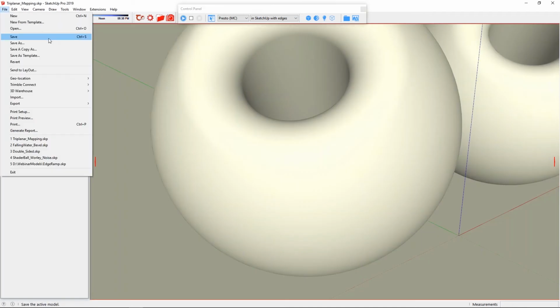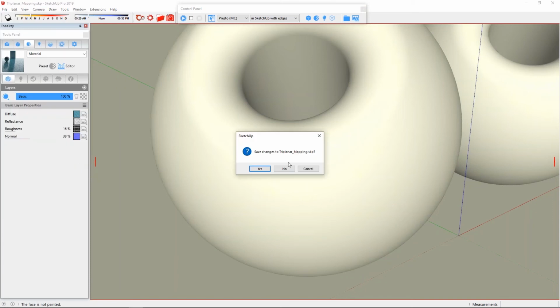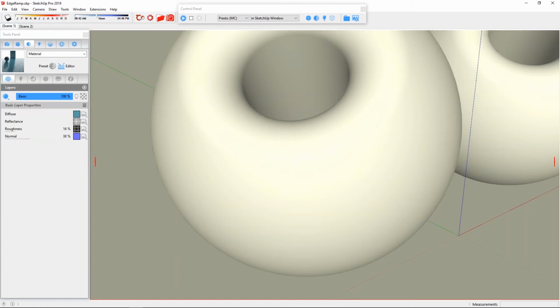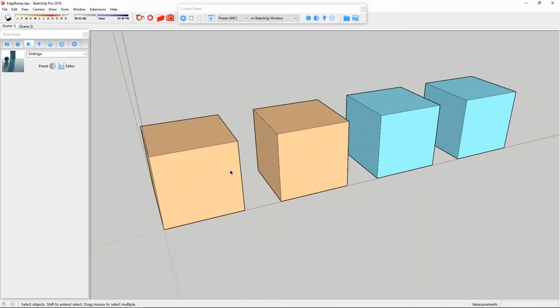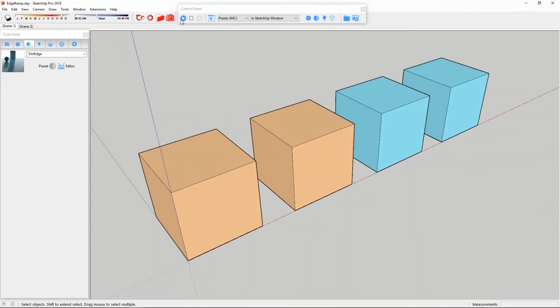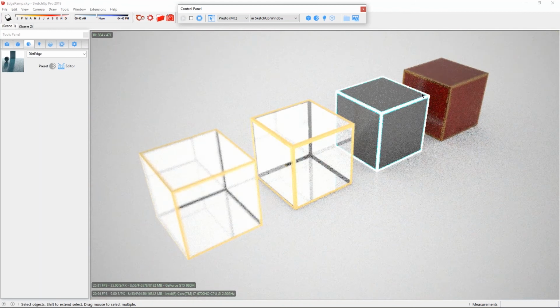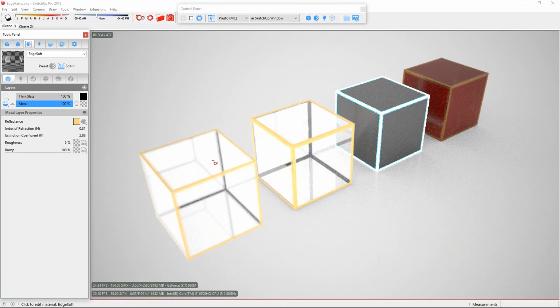So that's it. I will now show an edge ramp, a different, very simple model. We've got 4 cubes here, and each of them is using the edge ramp procedural in the layer weight.